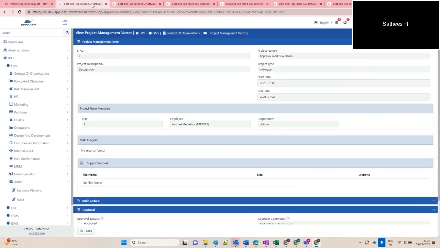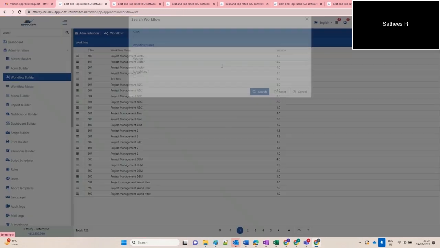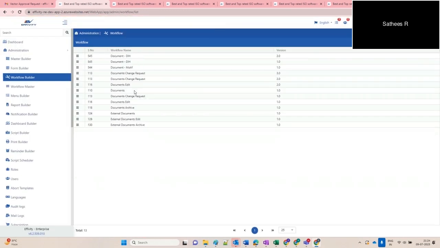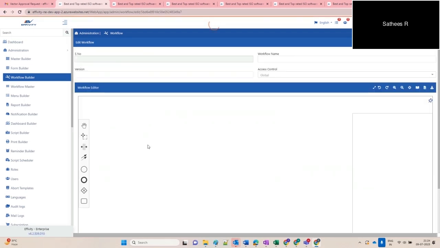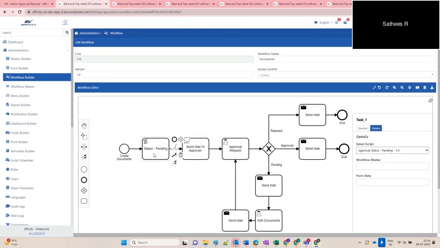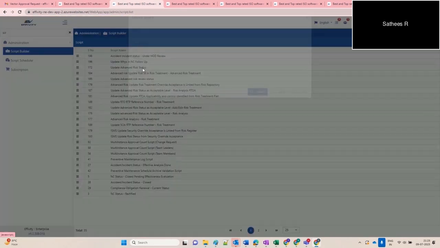One simple example is what I've shown you in the documents workflow. Here you can see a script called status pending, which means whenever you create a document, the approval status automatically becomes pending, which is done using the script.